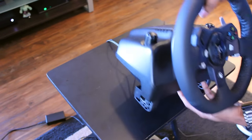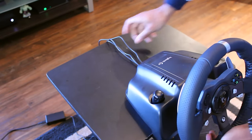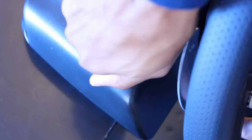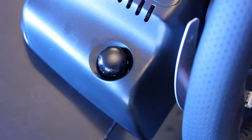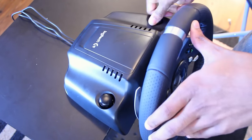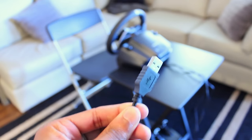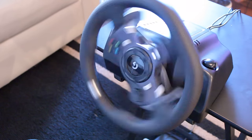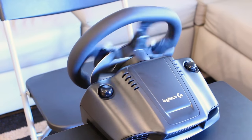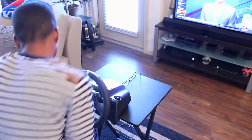The wheel slides onto a table and has two knobs that you have to twist and then push down to lock into place. While I'd probably recommend using something a little more sturdy than a TV tray, the clamps still made it work, and decently well at that. I was always pretty sure the wheel wasn't going to move. After that, plug in the USB into your console and the wheel is good to go. The setup can feel a little obnoxious if you tear it down after every session, but even so, it's not that bad. Once powered, the wheel will calibrate itself, and just like that, it's time to race.